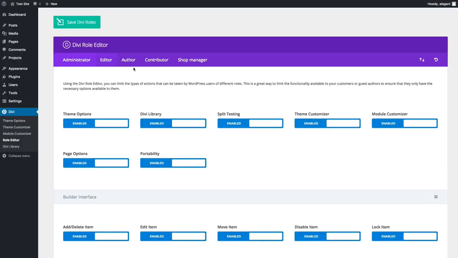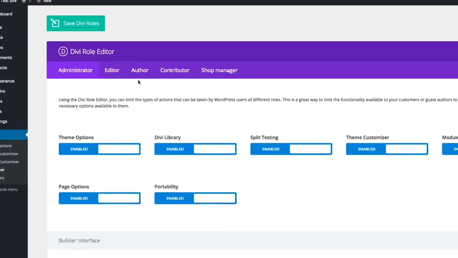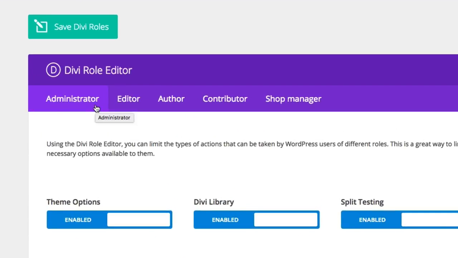Now, if you need a little refresher course on what these roles are, basically by default, the administrator has access to everything without limitations. The editor is someone a step under the administrator. This person has the ability to access all pages, posts, comments, categories, tags, links, but doesn't have the higher level setting access to themes, plugins, core files, things like that.